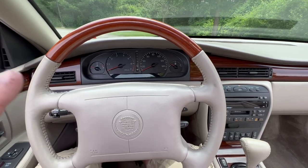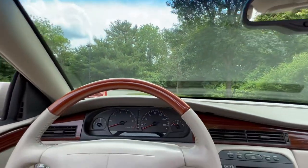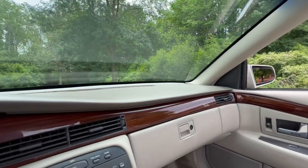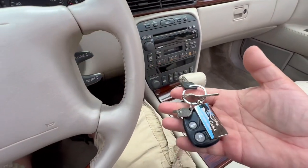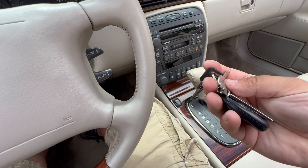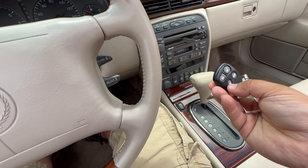Sitting behind the wheel of one of these Eldorados, the headroom is nice and you feel really comfortable. You've got the sun visors, and essentially you're sitting in an original Eldorado — there are no roof modifications to lower the roof, it's the same height. You feel comfortable in the car. Now starting the car up — I have one set of keys, the old style VATS key which are pretty readily available, plus the old style GM circle key, and an original remote with lock, unlock, fuel door, and trunk button.